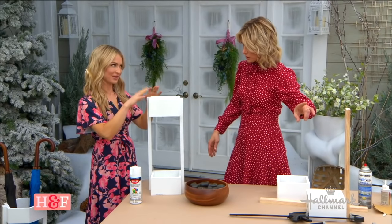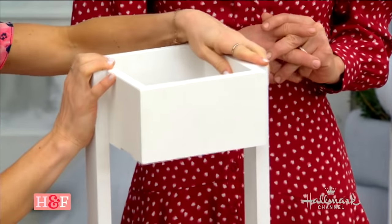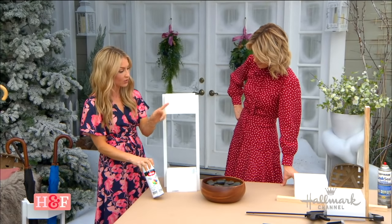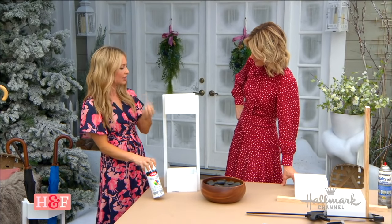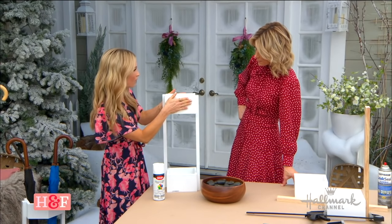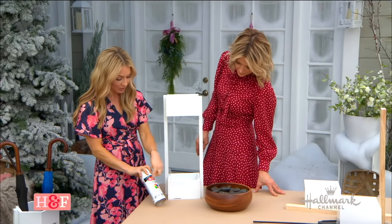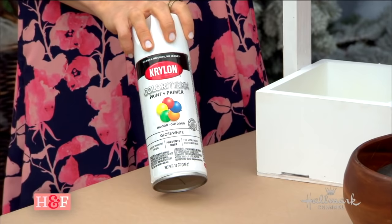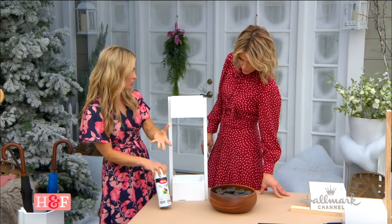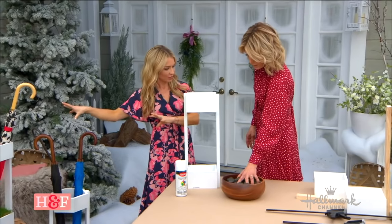So would you paint these after? I would paint them after. So this is where we're at — it's already painted, but once it's all together, cured, and sturdy, then I would paint it. What I did for this in particular: I got a white spray paint that has a primer in it because that's going to fill the creases of the wood so it looks cohesive. You also want to make sure it's an outdoor paint, because it's going to withstand the wetness of the umbrellas.